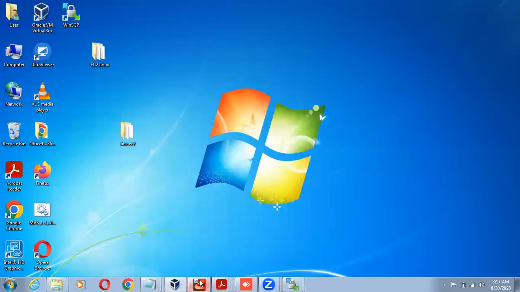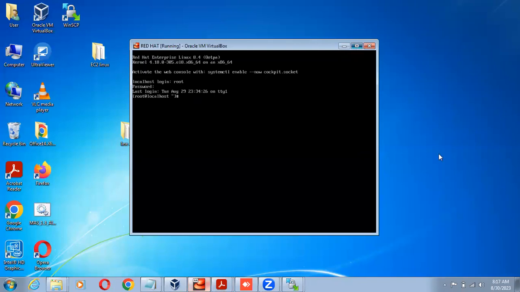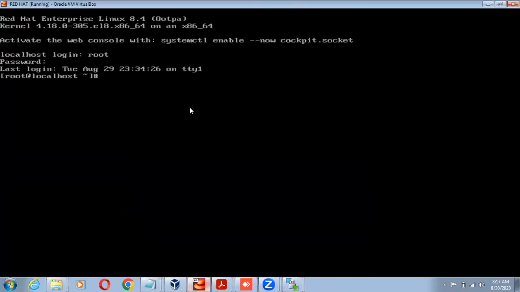So coming back to our prior session, we have logged in with our root user, correct? To make the connectivity possible between Windows and Linux, we have already installed WinSCP, where it is asking you the host name, that is the host name of the Linux. So how will you check the IP address of your Linux?